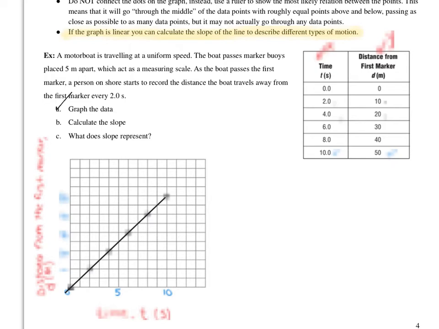Next, we need to calculate slope. Now, if you have not done Math 10 in its entirety yet, this might be new. So slope of the line is a measure of the rise between 2 points over the run. So in physics, we're going to choose 2 points that are reasonably far away on our line of best fit. So we'll choose maybe this point and this point. So point 1, the coordinates are 0, 0, and point 2, the coordinates were 10 and 50.